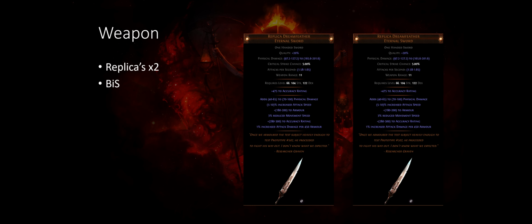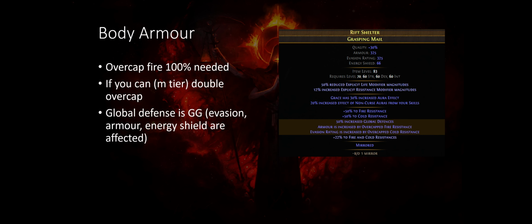The weapons are going to be Replica Dream Feathers. They are the best because they increase your damage per armor. Without them, you would lose pretty much all of your damage. Your body armor, the Overcap Fire, is 100% needed at this point. That's kind of the point of the whole build. If you have the mirror tier, go for the double Overcap.